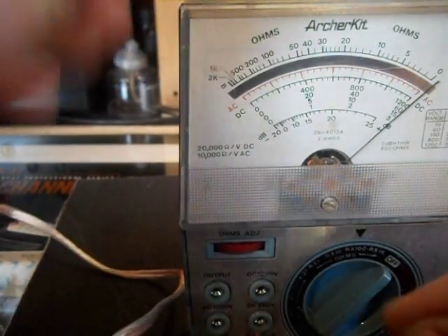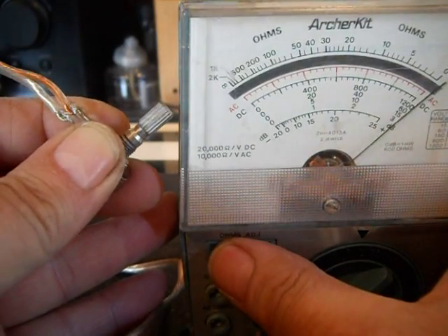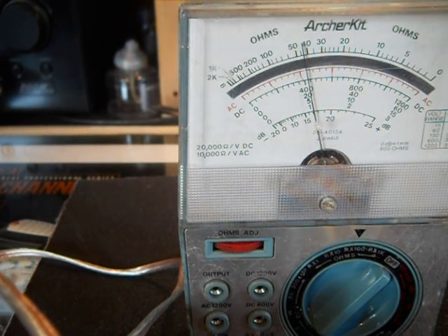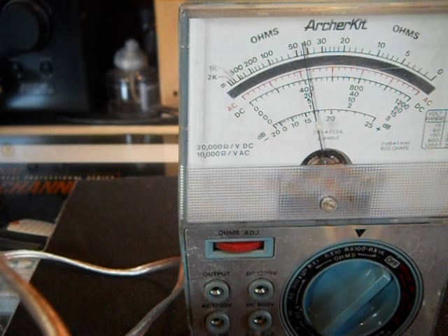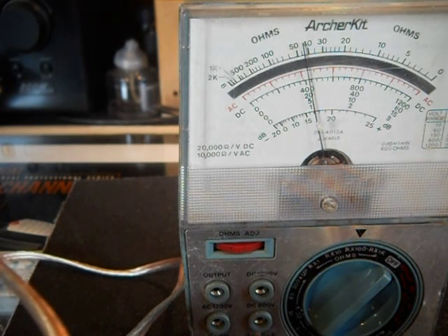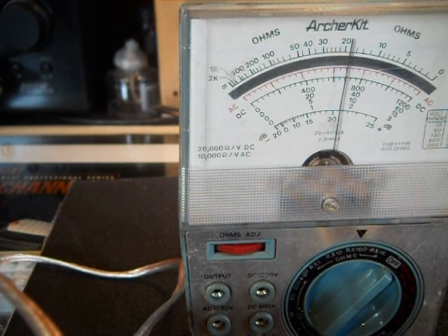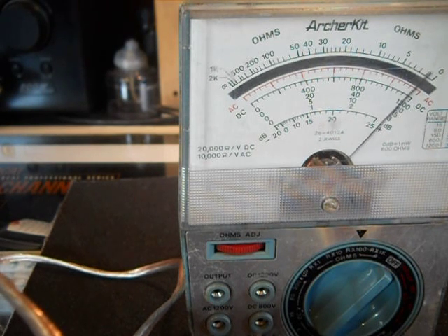We're going to go to the 100 scale, which means we have to re-zero. This isn't accurate — you're supposed to do it without anything in line. That'll make your 50, because 50 times 100 would be 5,000. It's not exactly 5,000 ohms and these meters aren't going to be. This meter was assembled from a kit — unless you fine-tuned it, that's why I try to check all scales, going from the lowest to the biggest on resistors. What you'll notice is you start getting towards the top, and all of a sudden it drops that fast. You'll just see it blare loud, because you find the end where there's no resistance. It depends on how much power you're running through it.